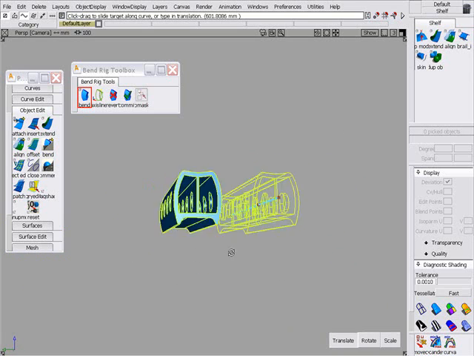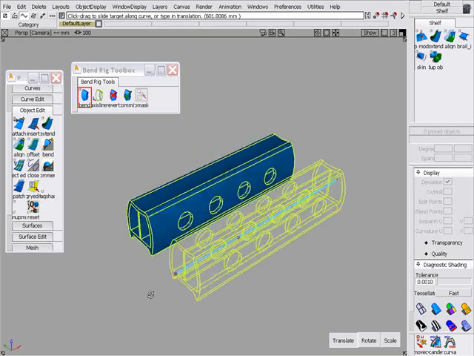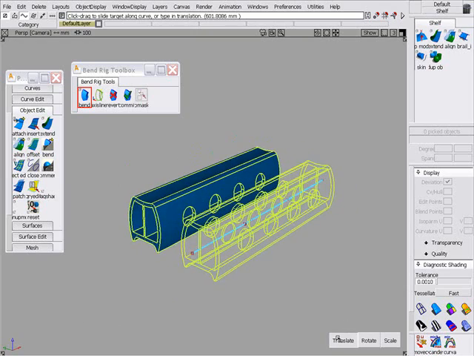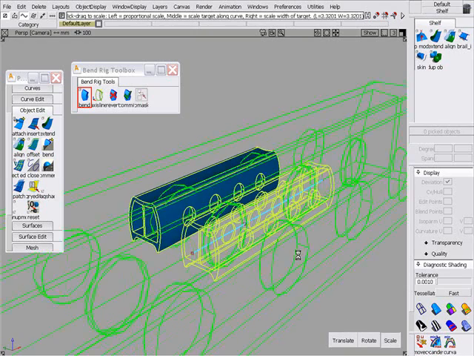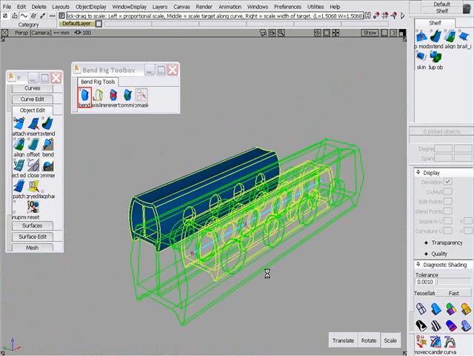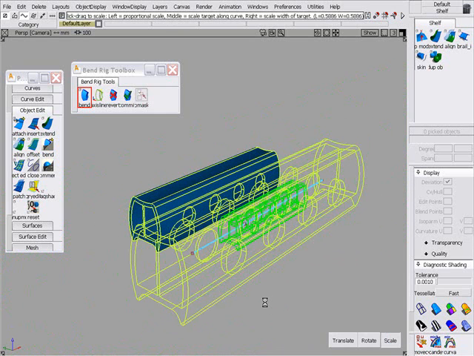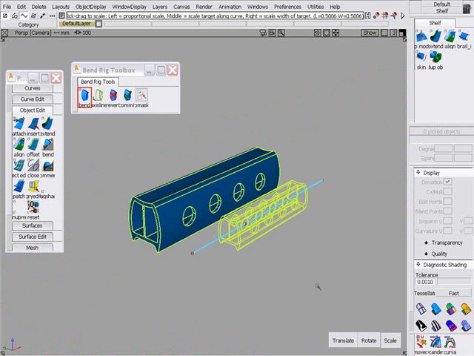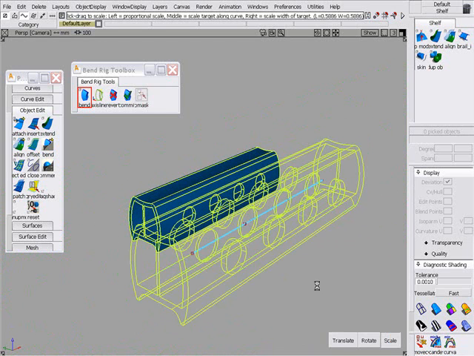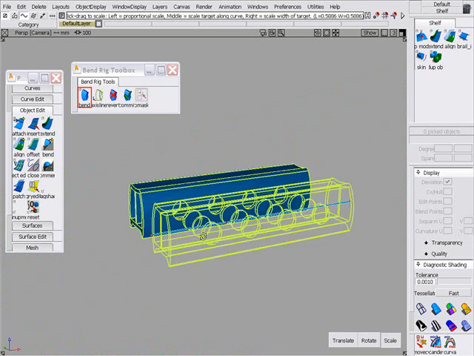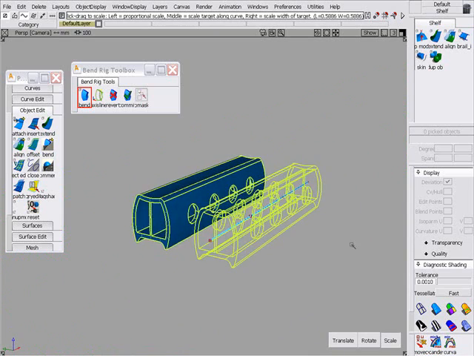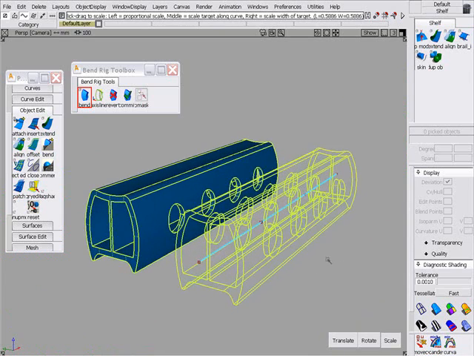Okay. So now we've got a side-by-side thing going on here. In addition to translating and rotating, I can also scale this if I want. I can scale it up or I can scale it down. And I can undo to get back to where I was if I don't like what was going on there.